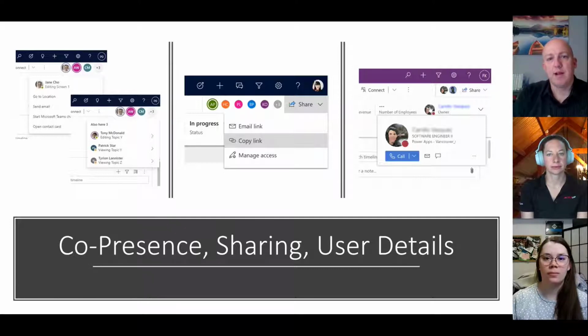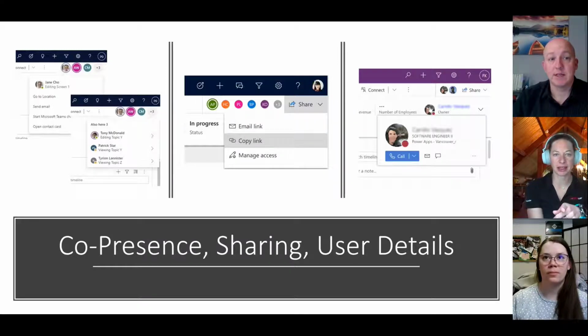Now it's going to be much more like the, I'm going to call it, the SharePoint experience, where you can actually get a hold of the link right from there and just throw it into a Teams chat or send it in an email or give it to somebody, however you're collaborating with them. So not a huge change, but trying to make it a little more straightforward. You can still see the email link available, so you'll still be able to do that, but you can also just copy that link and throw it somewhere else, which is great.